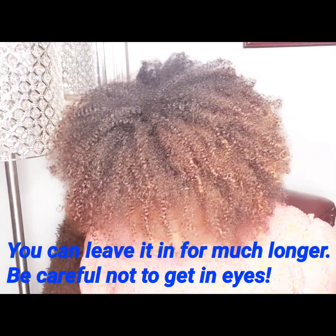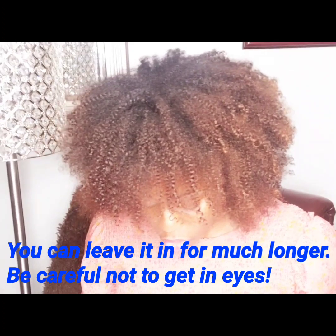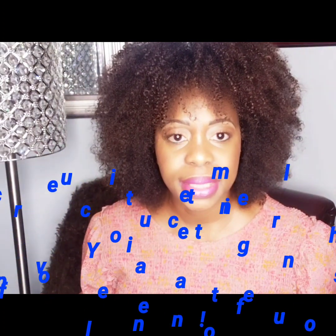From what I have read, you can't go wrong with this. It does not damage your hair. It actually rebuilds the bonds of your hair, so it strengthens from within. It rebuilds those bonds that build the strands of your hair, so you can't go wrong with using it too much. I've been using it once a week, and I've actually seen a great difference, guys.